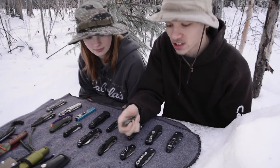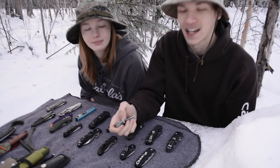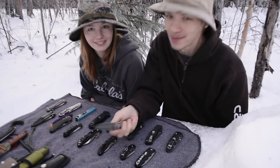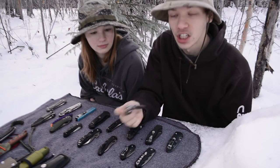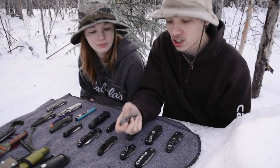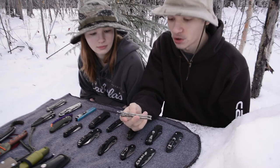It's just one of those knives that's often forgotten in the collection because I have a whole bunch of really expensive knives, so it's like, do I really want to carry this? No, because I have some awesome knives that I would rather carry and take up pocket space, because I only have so much pocket space, so generally they end up with higher-end knives. But overall, it is a good knife. It's a really good knife for beginners and people who just want to get a knife, to have a knife. This is definitely not a bad one.